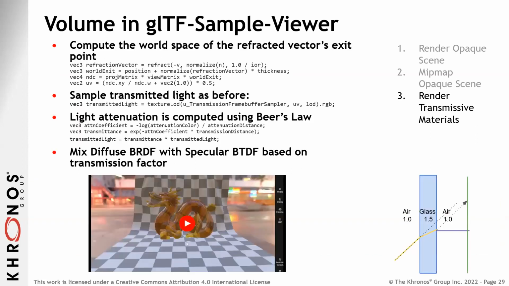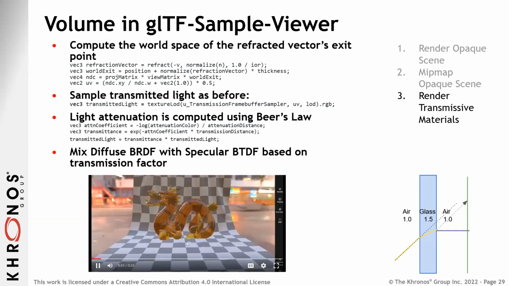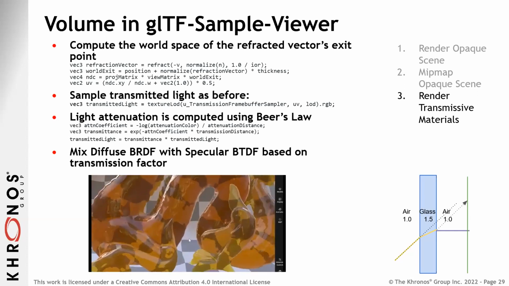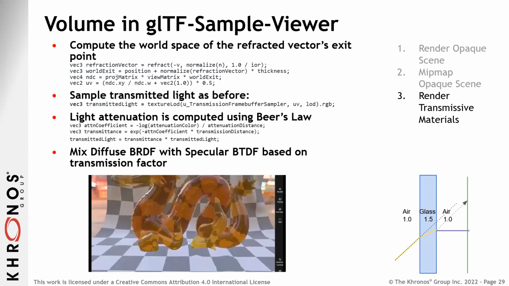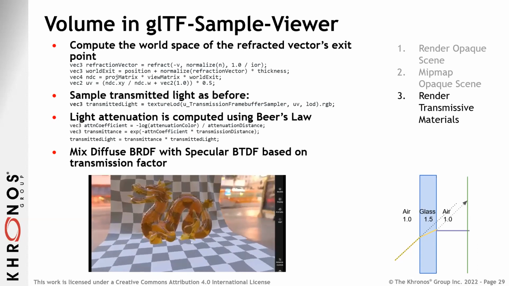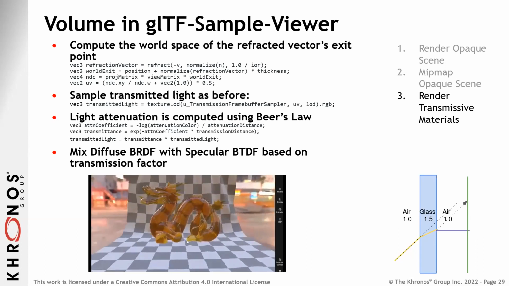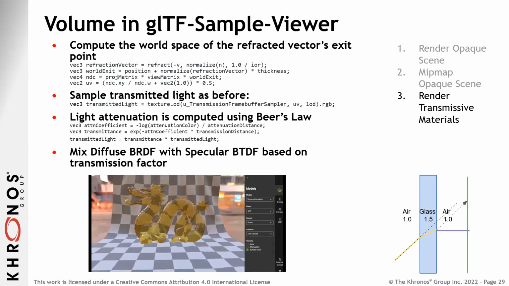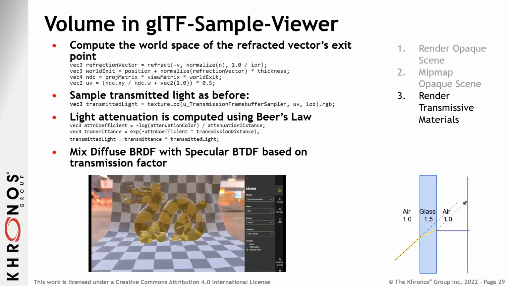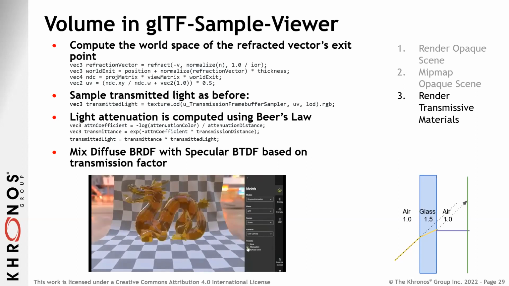So here I've extracted the important bits that are necessary for volume materials on top of what we've already done for that simple thin-walled case. We'll need to use the thickness of the volume and the IOR in order to calculate the UV sample point. And as you can see here, we're using Snell's law to refract a view vector based on that outside IOR. In this case, the assumption is that it's air, and therefore that's where that 1.0 is coming from. And then it's that ratio of the outside IOR and the inside IOR. And the inside IOR, that's what we define using the KHR materials IOR extension.